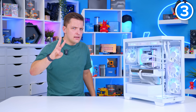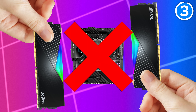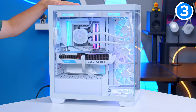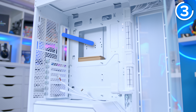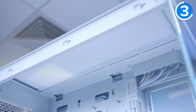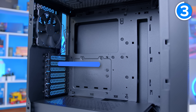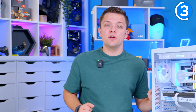In at number three is buying incompatible parts — and I'm not actually talking about DDR4 in a DDR5 memory slot, though that won't work. Instead, I'm talking about parts that simply don't fit inside of one another. All cases come with a few key metrics you'll want to keep an eye on: GPU clearance, CPU liquid cooler clearance, and CPU air cooler clearance. The air cooler clearance defines how much room there is from the motherboard to the glass or metal side panel. The liquid cooler clearance determines how much room you've got for your radiator, while GPU clearance determines the maximum length of GPU that can be installed.